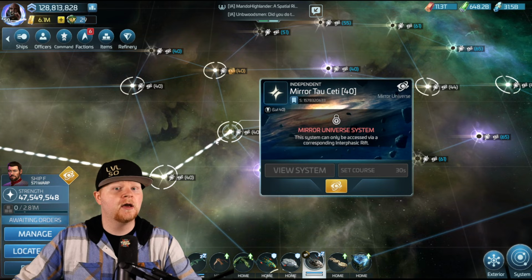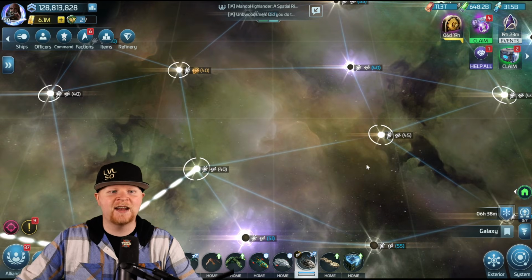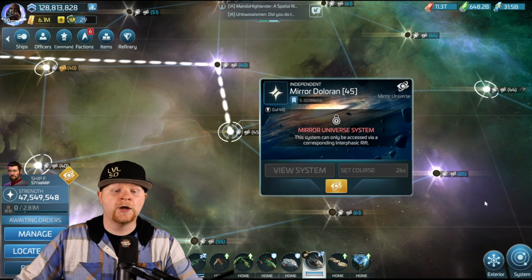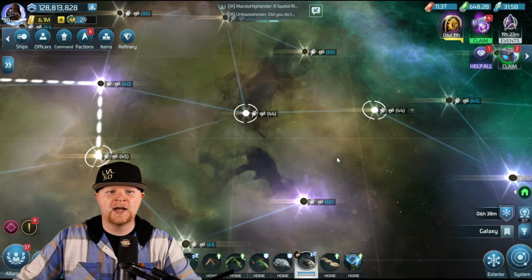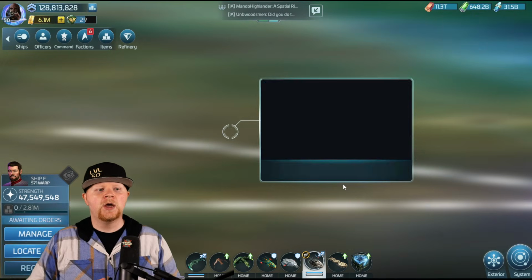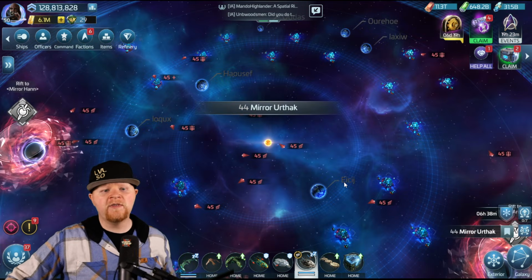And then if you want to proceed even further, maybe going to Mirror Talseti, that will be a 100 key purchase that you have to do inside of the Mirror Universe. Then if you want to go even further, say to Mirror Doloran, you will need to spend another 100 common keys. Now, there are different things in different systems. For example, you'll find in here, we've got mining systems.